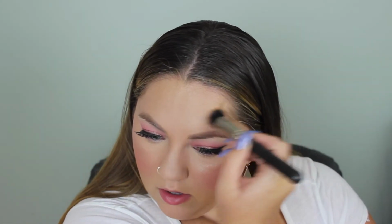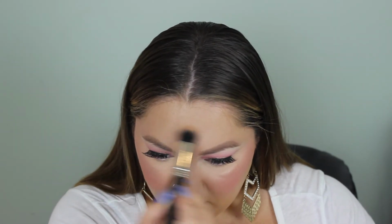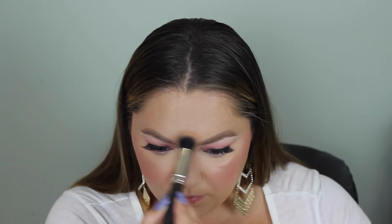I'm just grabbing some of that product, and I'm going to start to add it to where I would usually highlight. But in strobing, what I've noticed is people also go right here at the top of the apple, so that's what I'm also going to do. I'm not just going to stick with right here. I'm going to really bring it down and make a C effect with this. And you really see that strobing effect coming on here. I'm going to put a little bit above the arch of the brow, and bring some of that in the center of my forehead. You guys can really start seeing the luminosity going here.